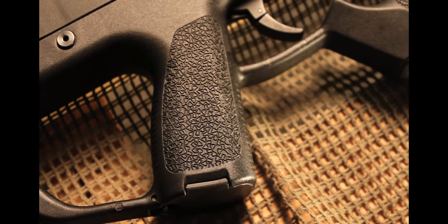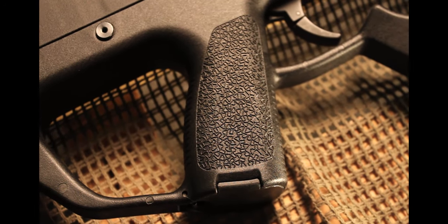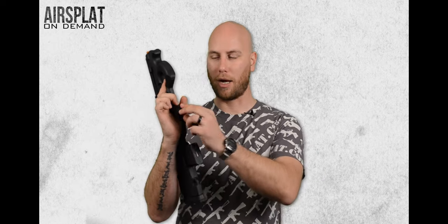Some of the great features about this gun make it very unique. If you pull the buttstock off, where usually the battery would go is where your motor is at. So if you need to do any maintenance on your motor, or you want to switch it out and do upgrades, you're going to access it through there — pull the buttstock off and your motor is right there accessible. Your battery is going to go in the base of the pistol grip right here.